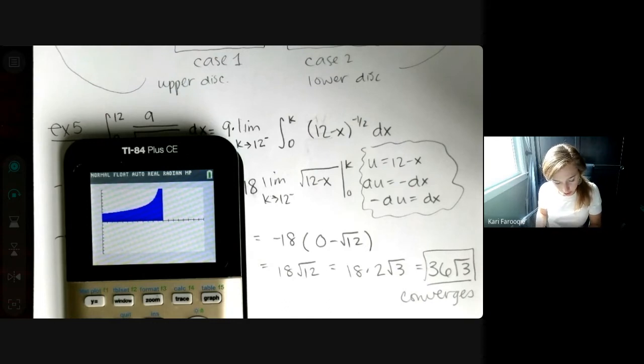Okay, so that's an example of an infinite discontinuity. Let's see what else I was going to do. I was going to do another one that needed L'Hopital's rule, just because I thought that would be a good thing to go over. And then maybe another inverse trig one, because I thought that would be good to go over. And then I was going to do one that had a discontinuity in the middle. All right, so I have 3 more examples I want to do.